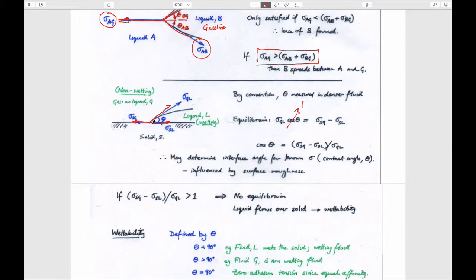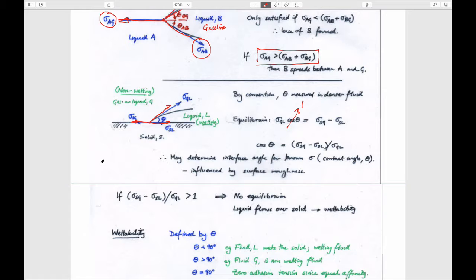And what we find is that with the convention, it says here somewhere, the convention is always that we draw this angle theta within the most dense of the fluids, water versus gas in this case, or it could be water versus gasoline. This would be the more dense of those two fluids. Then if we measure this angle theta, if it is less than 90 degrees, then we'd say that this liquid wets this surface. In other words, the liquid tends to run across the surface, and it looks like this nose that is advancing over the surface.